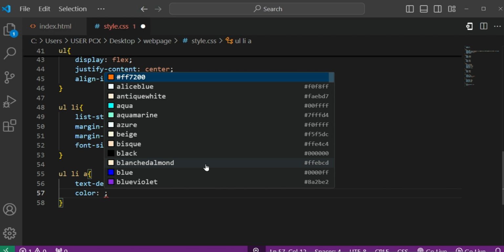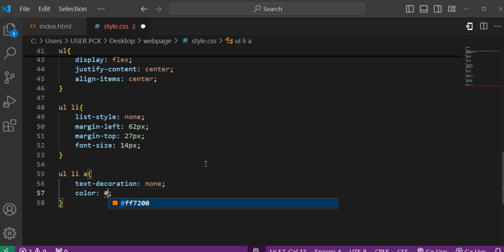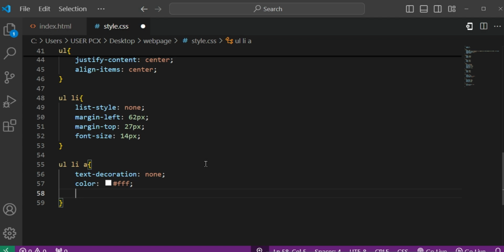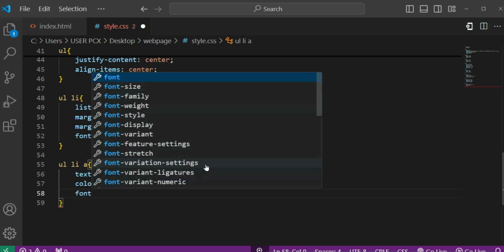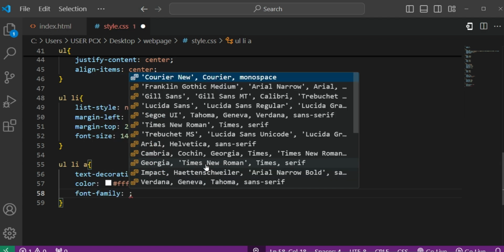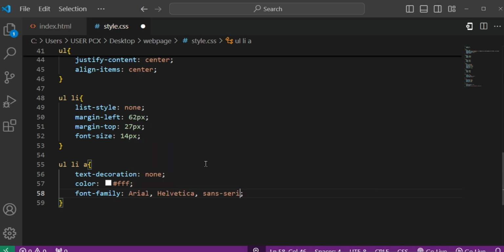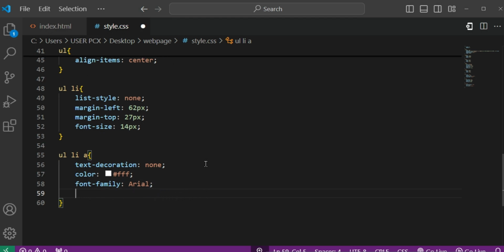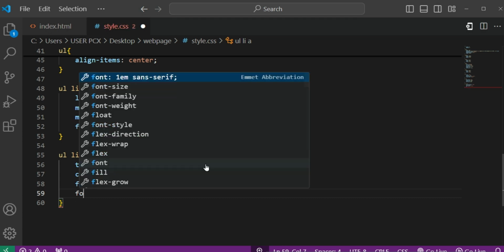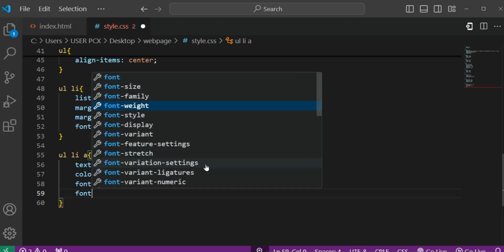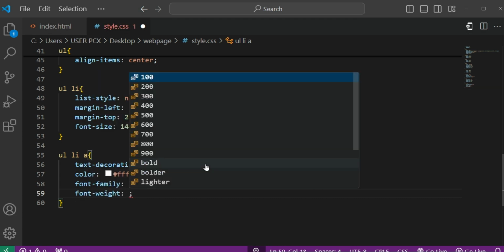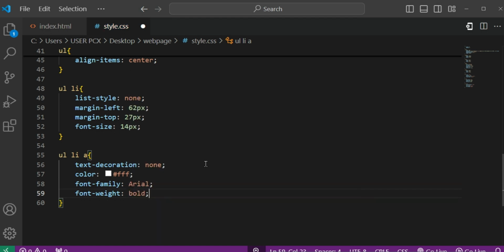Color should be white. So font family should be Arial. So you delete all this. Font weight should be bold.